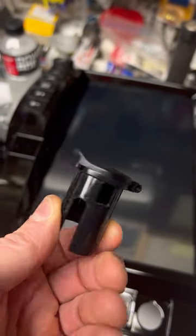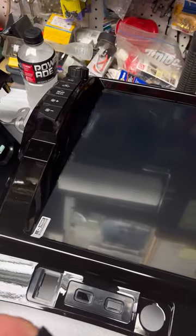One tab, and no tab. So I broke two tabs off. So this is going to flop around, so I got to figure that out. You know, super glue it or something?